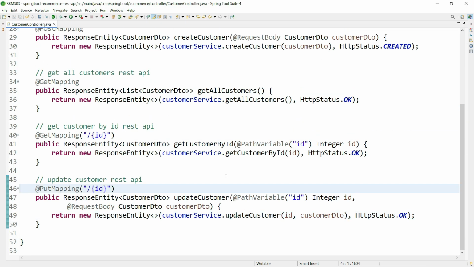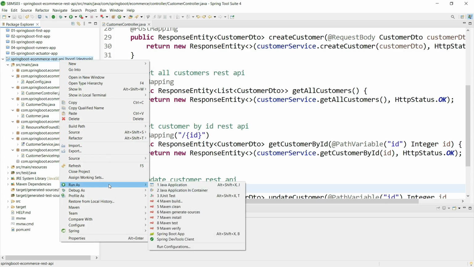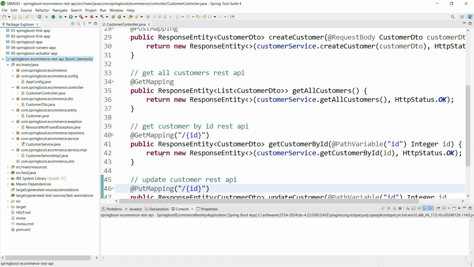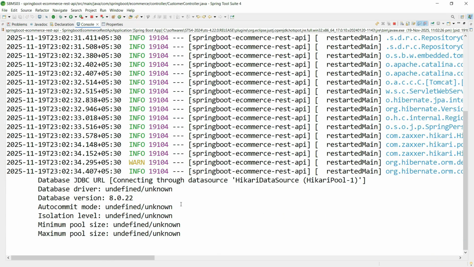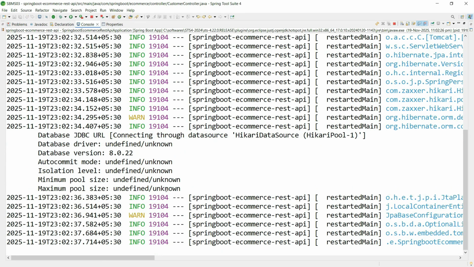Now I am ready with the update customer REST API. I want to test this API. For that, let's start the application. Now our application is up and running.